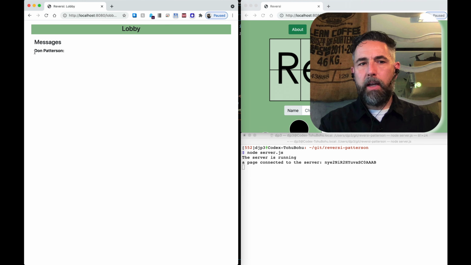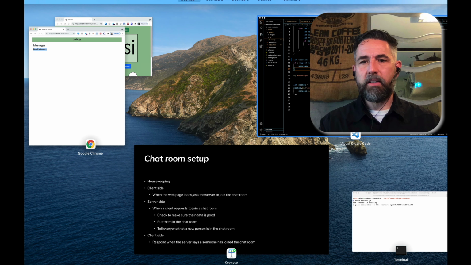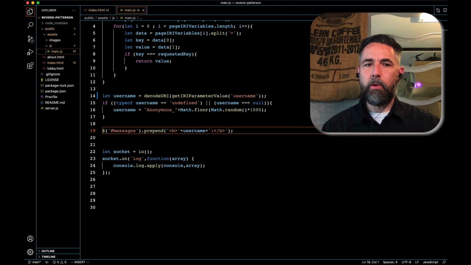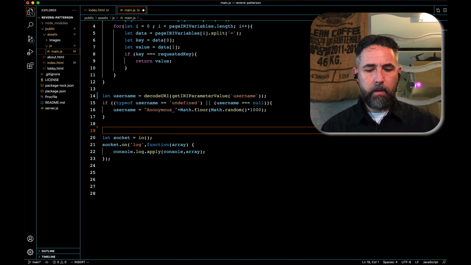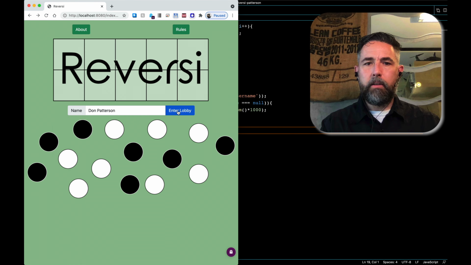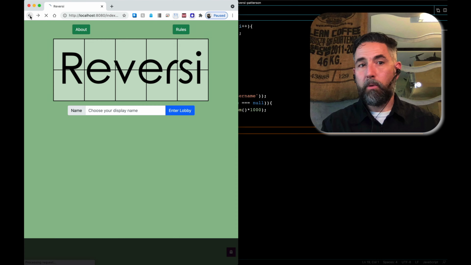The other thing I want to do now for cleaning up is I want to remove where we put that name in here. Having verified that it works, I want to now remove it, because we don't need that. So that's here. We're in main.js. This is on the client side, and we're going to remove that entry and save it. Now if we go back to our website and we go back one and we enter our lobby, we see that that name doesn't show up because we removed it.